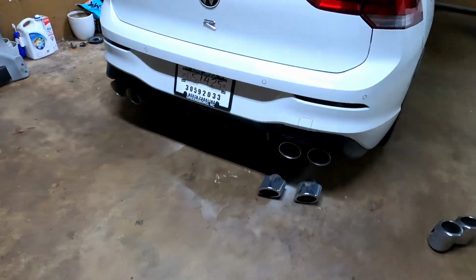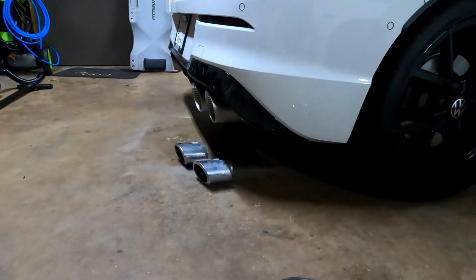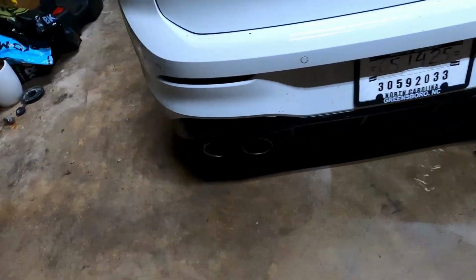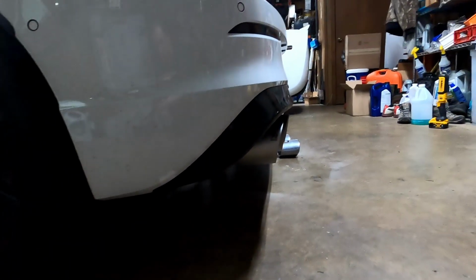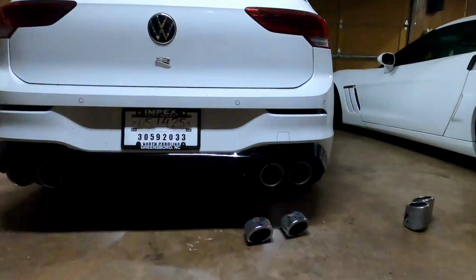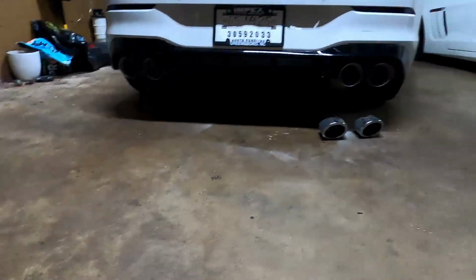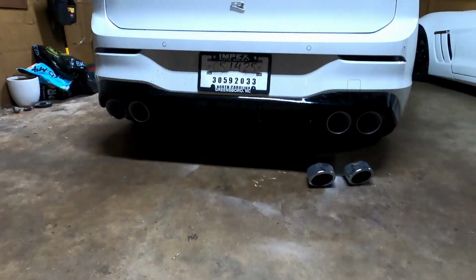All right, finished product back on the ground. I think they're pretty even. Measured the best I could. I could see the badging from both sides. Kept kind of the factory staggered look. Spaced pretty even across the back. And straight on, it's a huge improvement from the factory tip, so definitely a worthwhile investment. So we'll get it fired up here, warmed up, and see if it makes any sound difference.